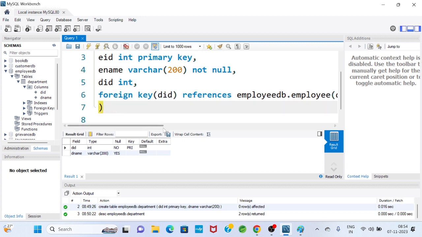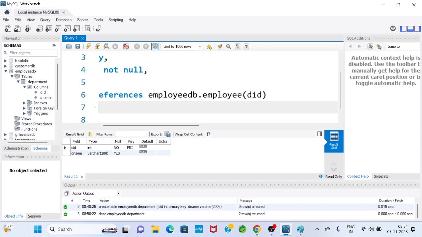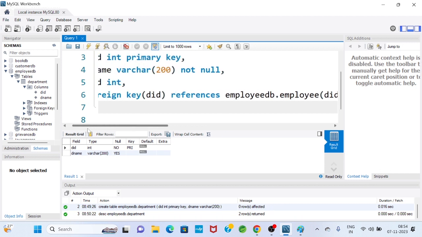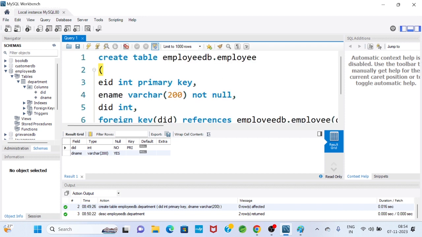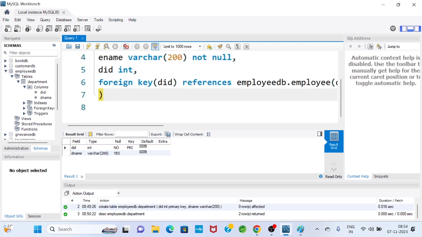References means it references the department id column of the department table, because the department id column of the employee table is the foreign key.